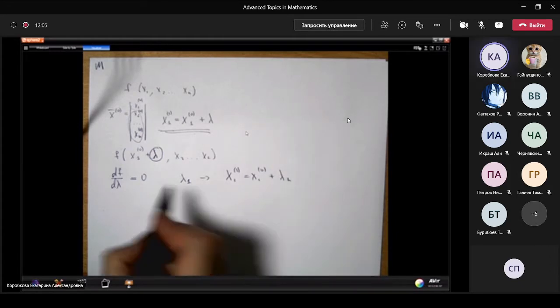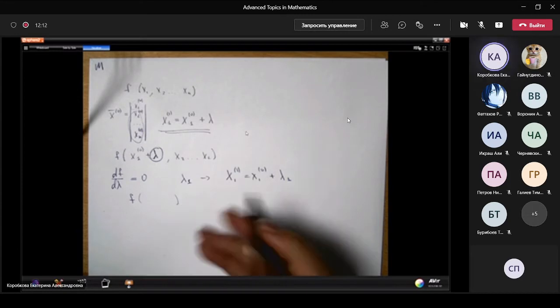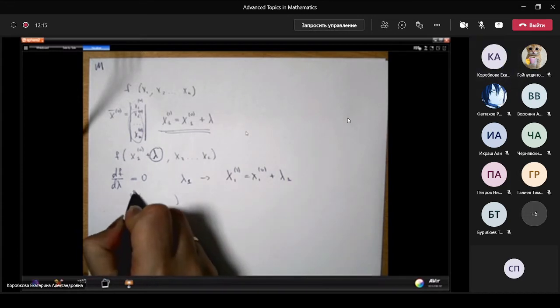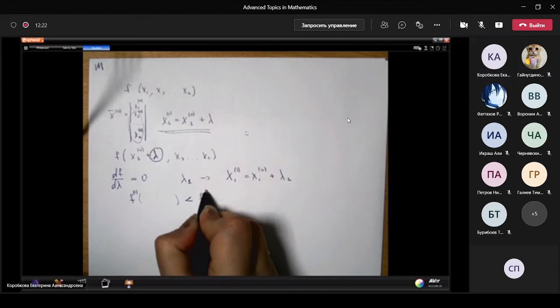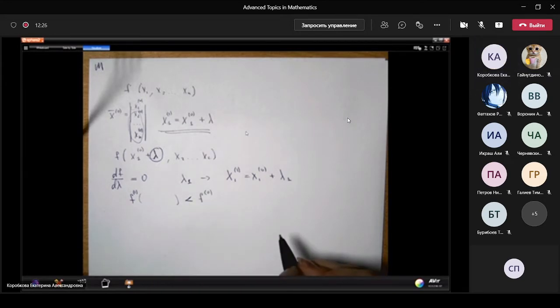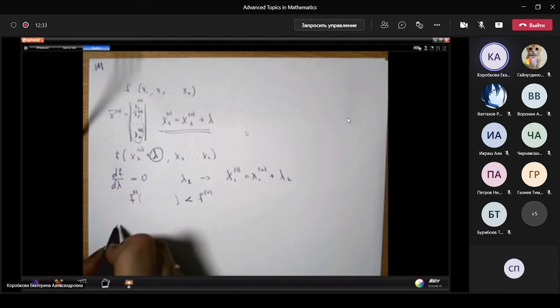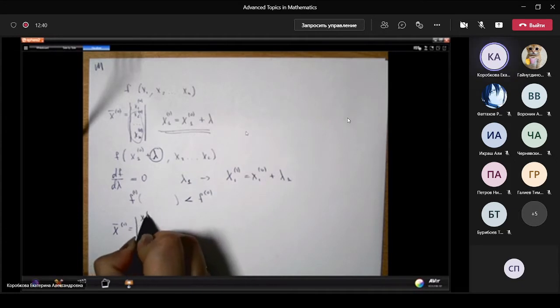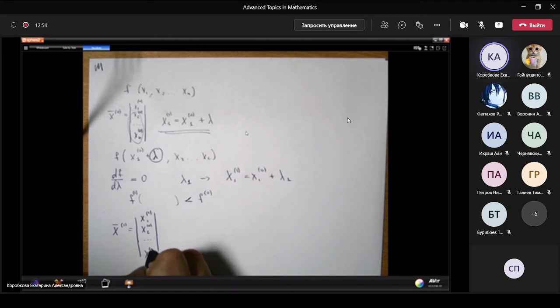And finally, we should calculate the value of our objective function. If it is better than the previous one, so if we are looking for minimum, then it should be less than the previous one. Then we accept this point and move to another coordinate. So we'll have the next element where we have already found the new coordinate and all others are the same as at the previous step.